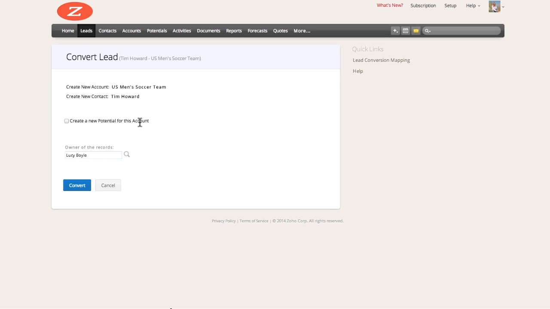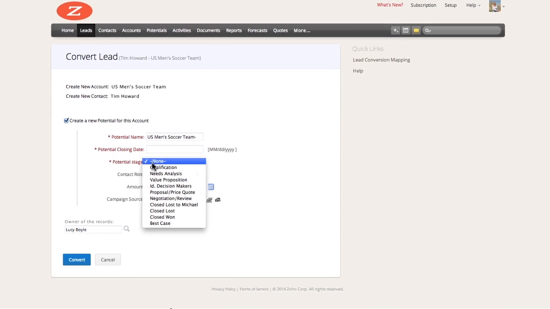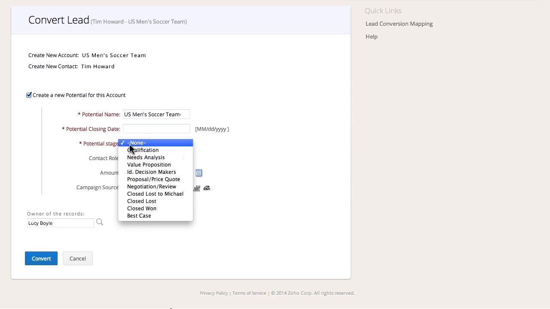So this is your brand new information. And then you have the option to create a potential. So you don't have to create the potential, but it's highly recommended that you do because this is going to be the first part of your sales process. And then you choose one of the stages. I'll zoom in a little bit here. These stages, they're not something that you have to use, and you can customize these. The simplest 2 stages you can have are open and closed. All right, that's all this is. All of these stages are about the potential being open, and then these are about being closed.